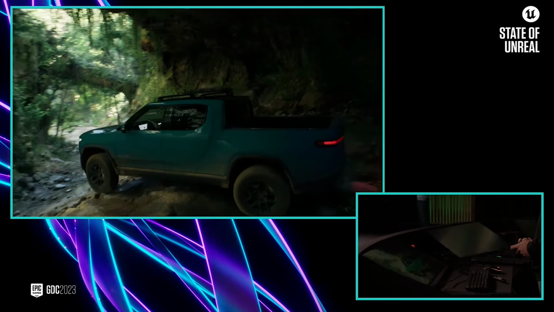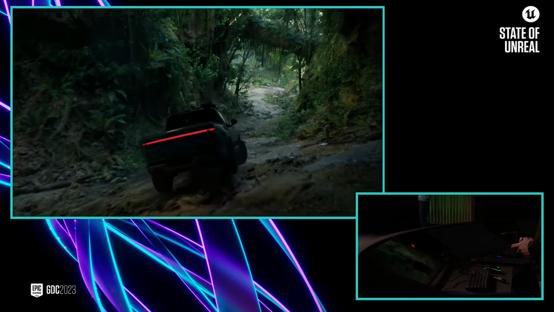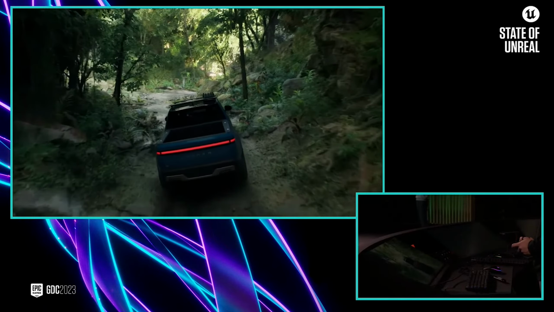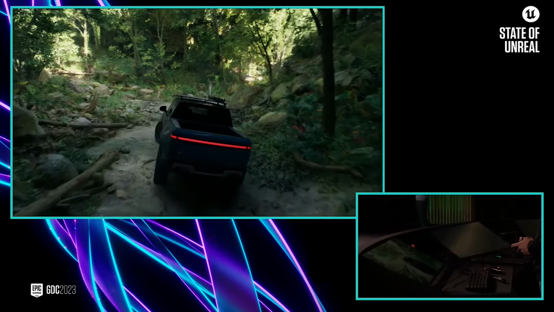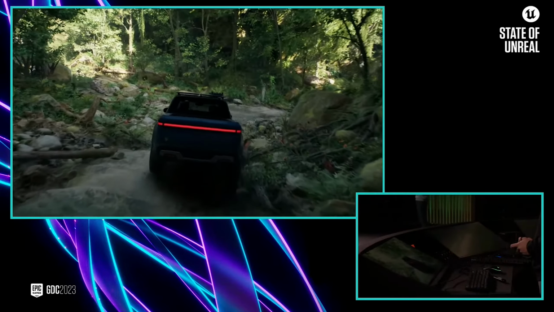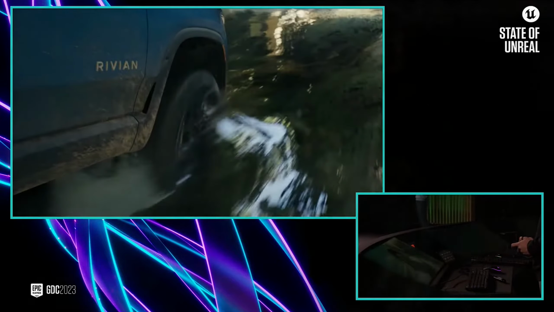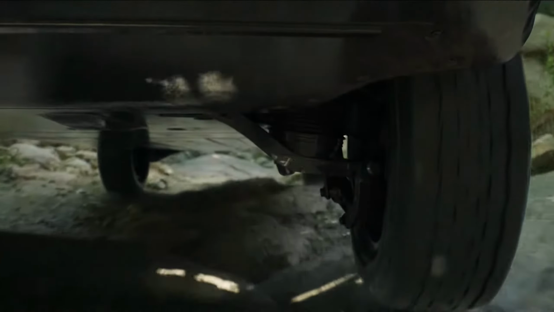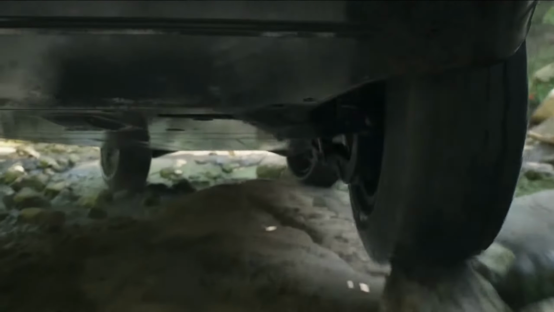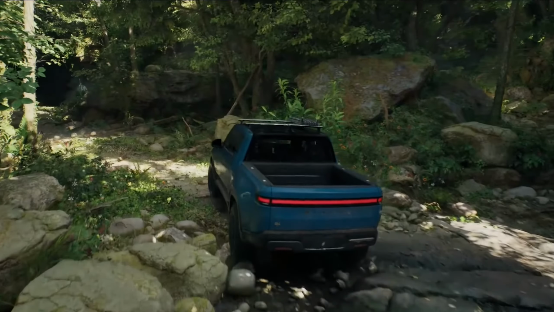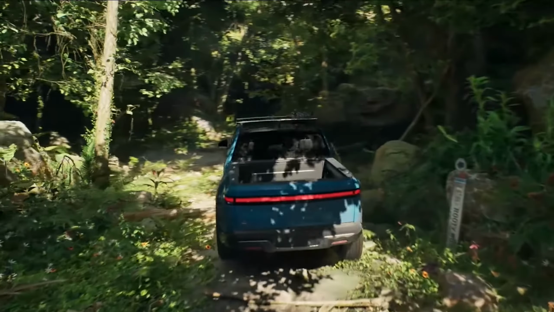All right. So we're building tools for interactive and dynamic worlds. So here we have Chaos physics simulating rocks that tumble as we drive over them, leaves bend out of the way, and we also added some real-time fluid simulation. We worked with the team at Rivian to set up Unreal's Chaos vehicle model to simulate the suspension of the truck and how the electric motors drive each individual wheel.